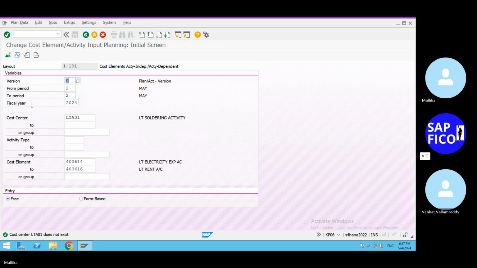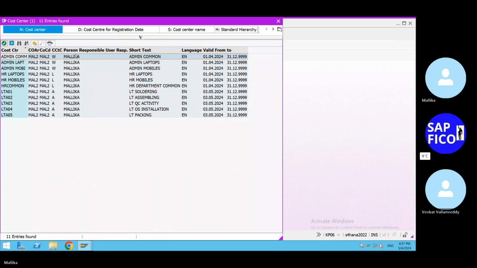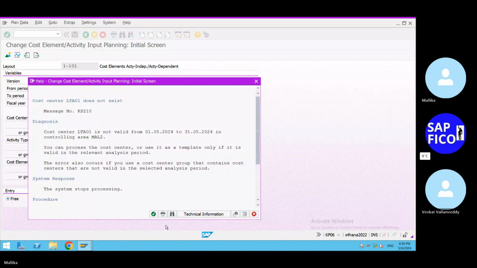Cost center doesn't exist. What is the cost center that you have created? Go to the cost centers, take LTA01. Okay, go to the overview. Cost center doesn't exist. Go to this error: cost center LTA01 is not valid.